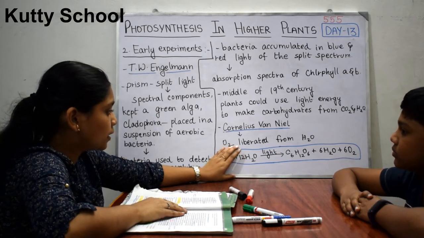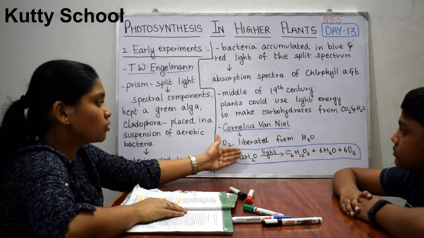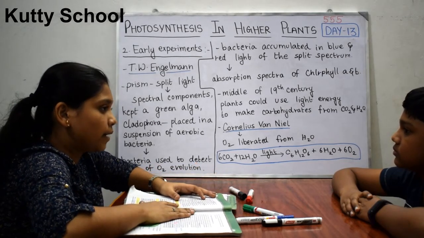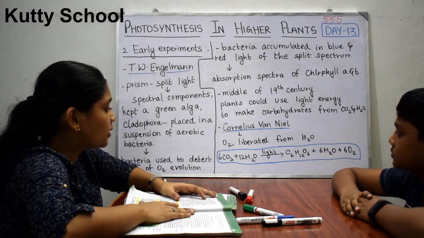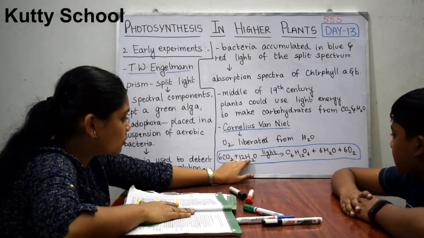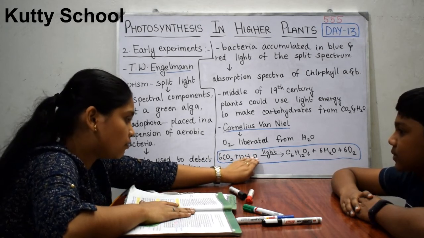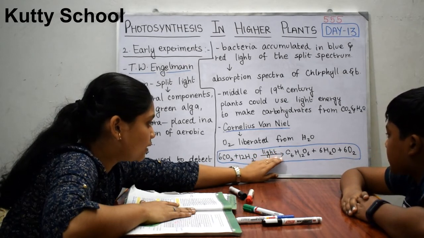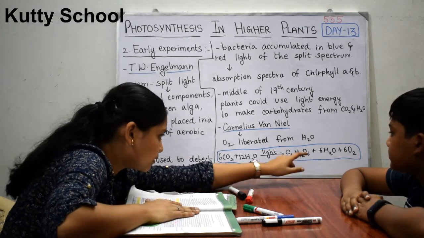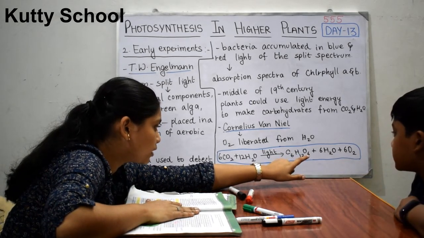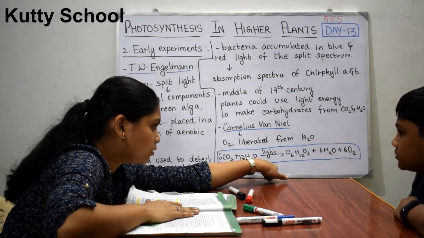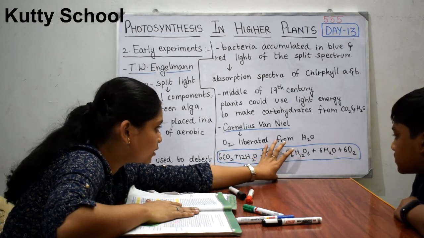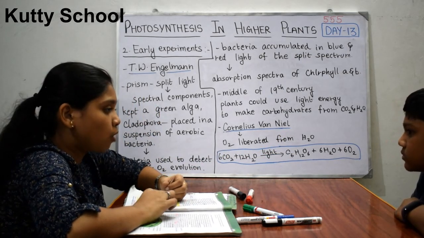Later, by several radioisotopic techniques, it was proved that this oxygen comes from water only and not from carbon dioxide. For this he used green sulfur bacteria. In these bacteria, instead of 12 H2O, they use 12 H2S, with sulfur in place of oxygen. After the reaction occurs with light, sulfur was seen, 6S2, not 6O2. Therefore it was identified that the water molecule is responsible for releasing oxygen. Six sulfur molecules were coming out. With this experiment, Cornelius van Niel found that oxygen is liberated from water only and not from carbon dioxide.